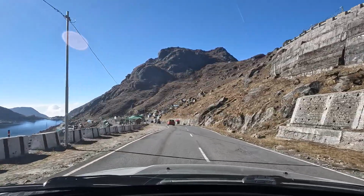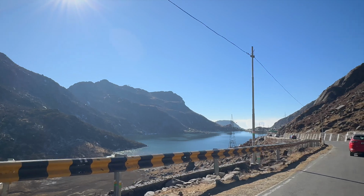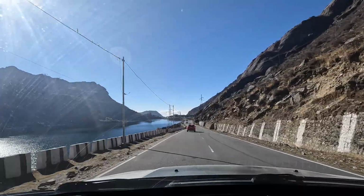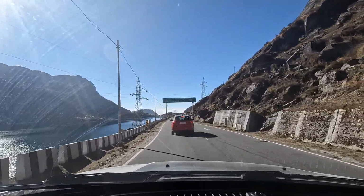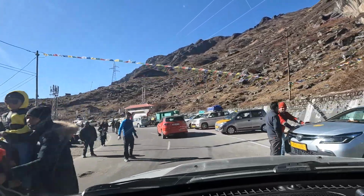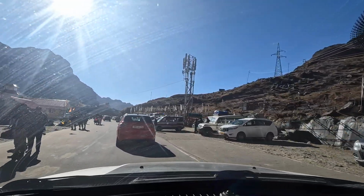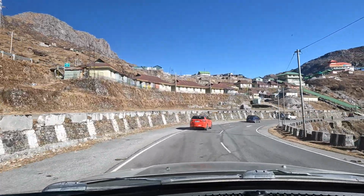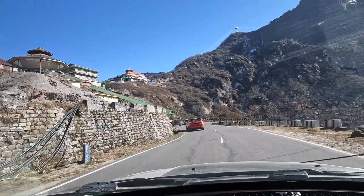Now we are driving towards Changu Lake and we can spot the settlements of Changu town. And now we can see tourist parked vehicles, prayer flags and of course yaks. Joyride on yaks is very popular among the tourists. And all the yaks are quite well dressed up. We are leaving Changu Lake and driving towards Gangtok and then Lamahatta. It's quite a long way to go, but the weather is really good.